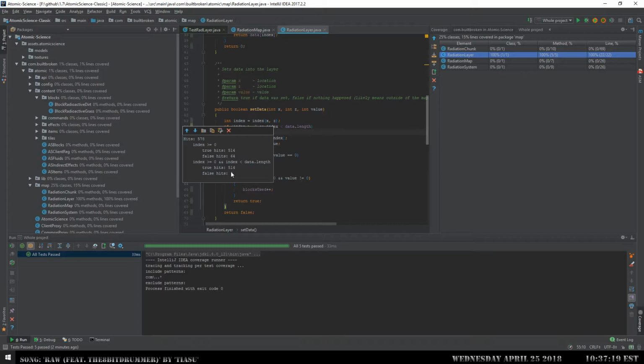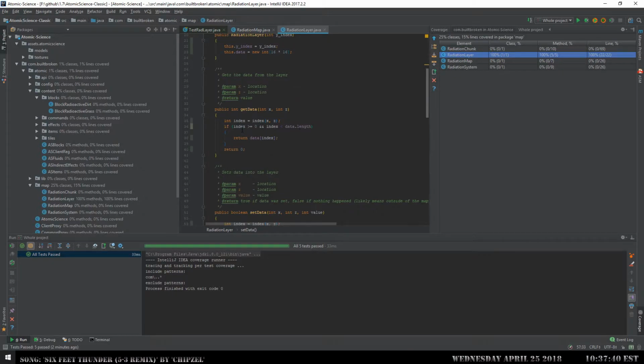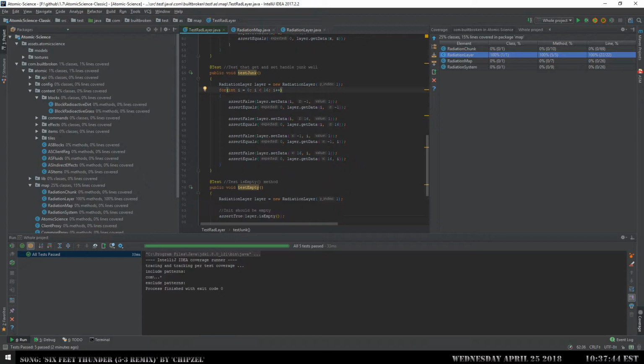For the index is... I'm going to say we didn't hit the one for the index is greater than length, because we definitely hit the one where the index is less than. And we definitely have hit it to where it's true. We've hit a false hit 0, so we've never hit a point where the index is actually over the length, which is interesting. And we didn't hit it here, so that means my tests are not 100% complete, and one of these tests down here is not hitting the point. But here we've got 16, -1, 16, -1.